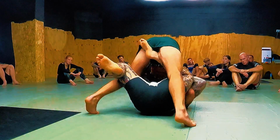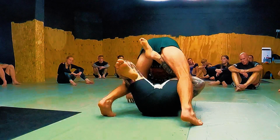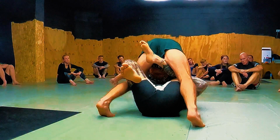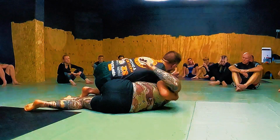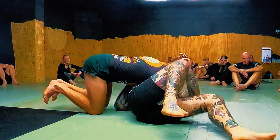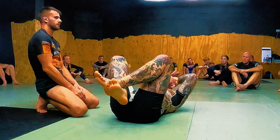Not a problem. But you see how he's got a physical blocker in the way now of my knee cut, so I can't come across. I'm going to do the same thing, but I'm going to jump my right knee this time over the top of both of his legs. So it's the same action. I put over the top of the knees, smash down, and then circle off. So that's if you've ended up with your underhook on the same side as a butterfly hook, okay?